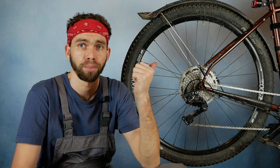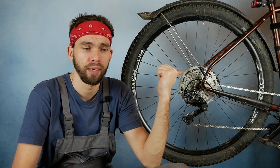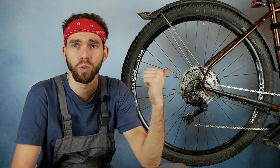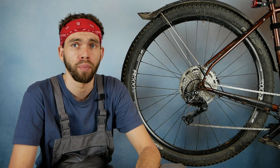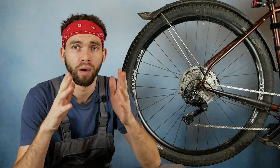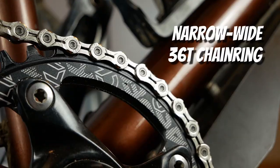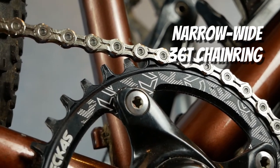Another thing is the chainring. Normally with a GRX crankset, you will get 40 tooth or 42 tooth chainrings. I'm not using the GRX crank over here because this bike doesn't allow it. This bike has a mountain bike standard of a bottom bracket, and I just can't fit the gravel crankset or road crankset here. So in this case, this is a mountain bike crankset and the chainring is 36 tooth.